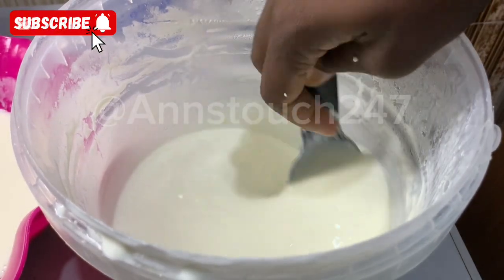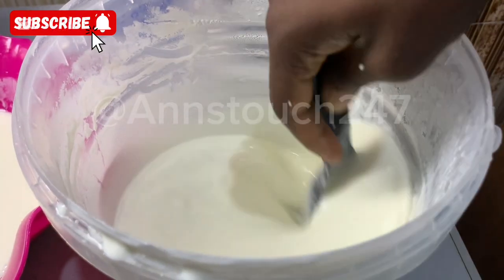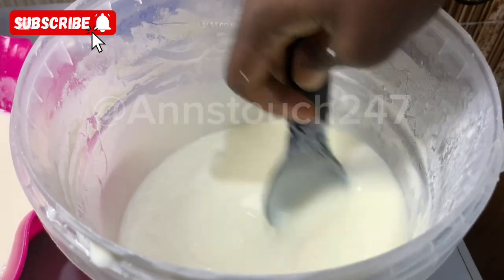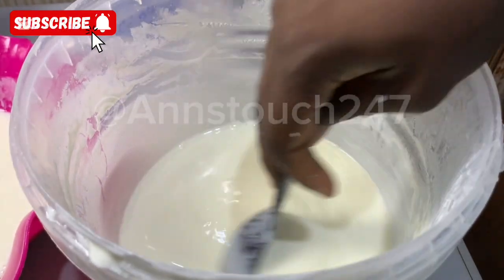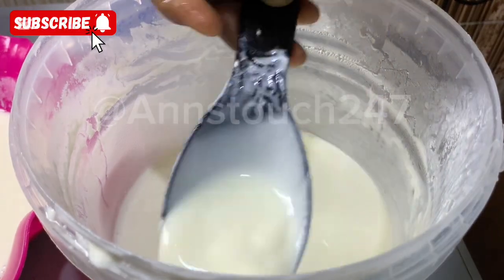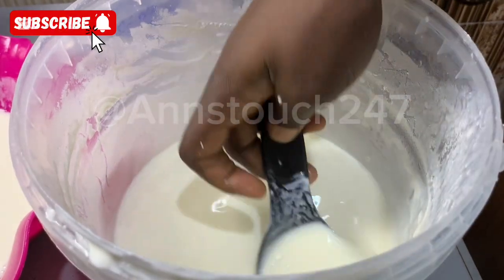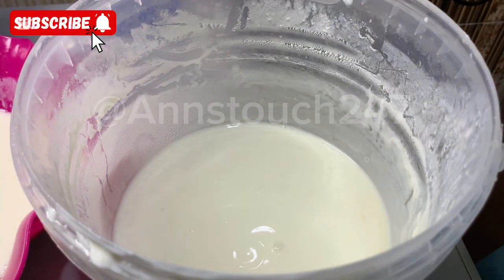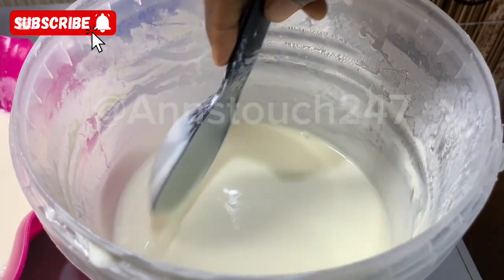I also promised in this video that I'll be showing you how to make strawberry yogurt. Immediately after sweetening, we are going to dive right in. Even though we sweetened these two yogurts with two different things, it doesn't matter. The two of them are vanilla yogurt, so you can package and sell them as your vanilla yogurt. For the strawberry yogurt, I'll be showing you that next.